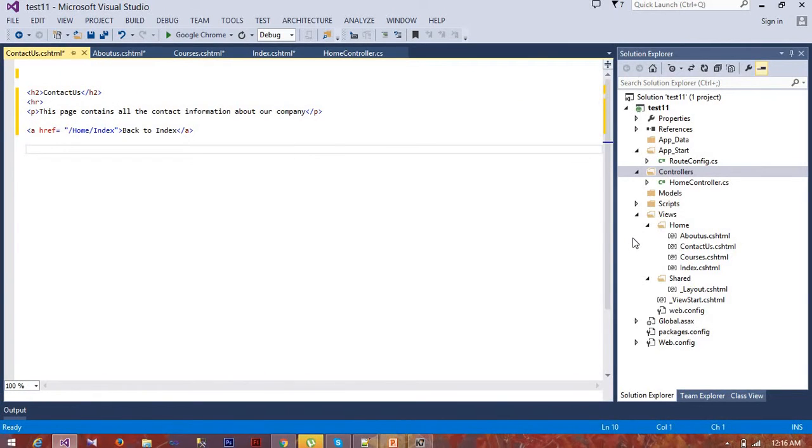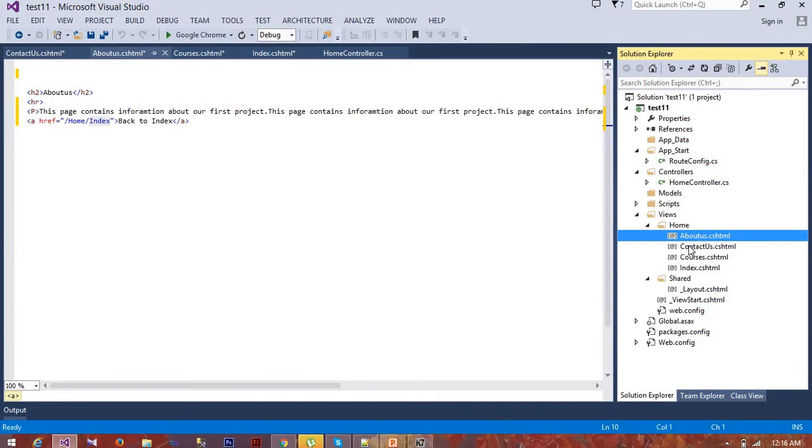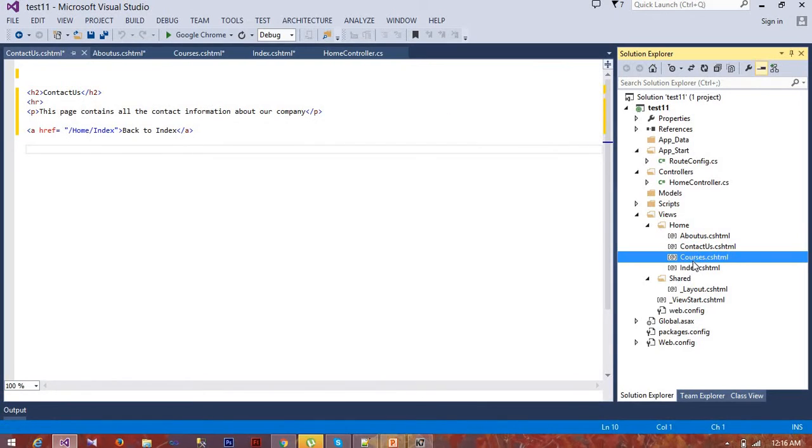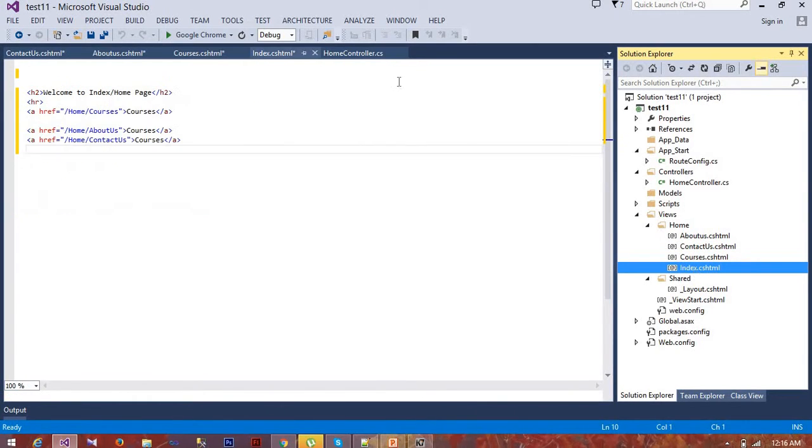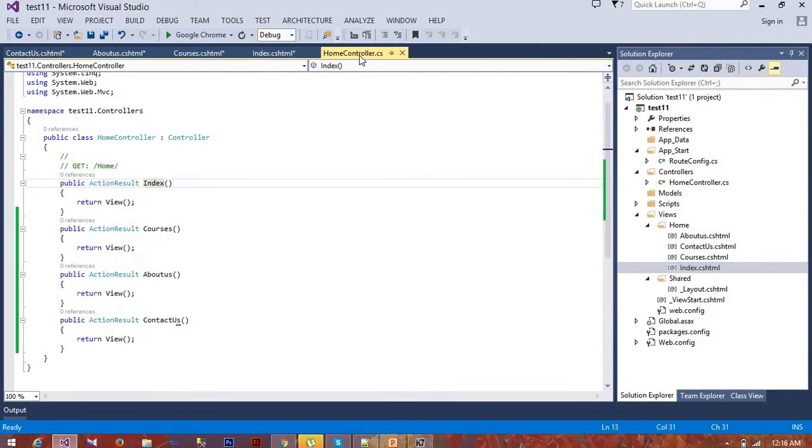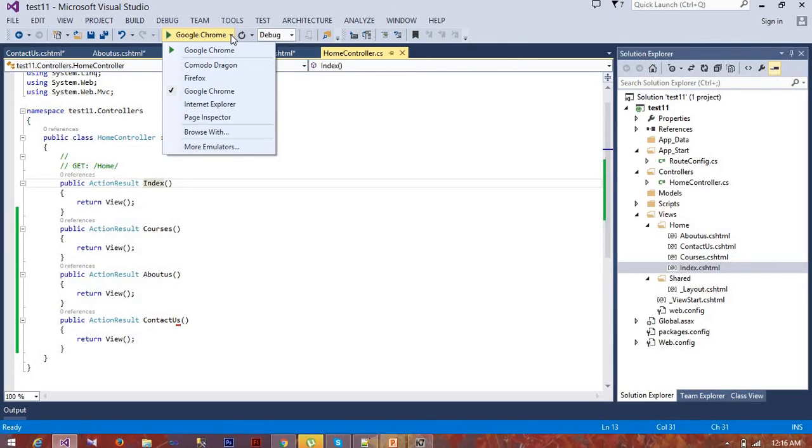These four belong to this. You see, these are view pages below home controller: about us, contact us, courses, and index. So for our first program, if you want to debug, you see which browser you want to debug. A lot of browser options are there. As per your convenience, you have to choose.